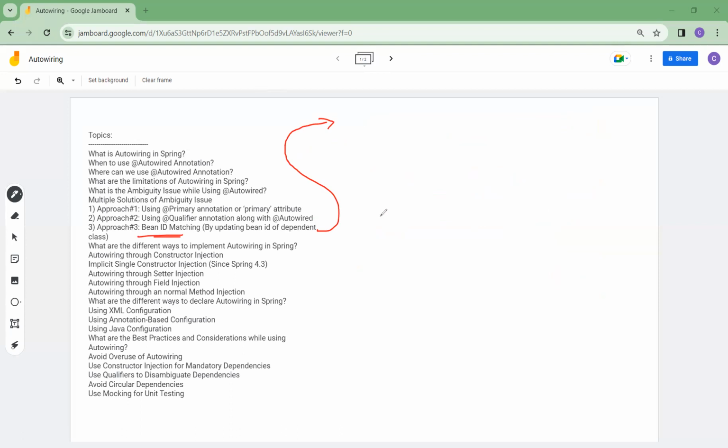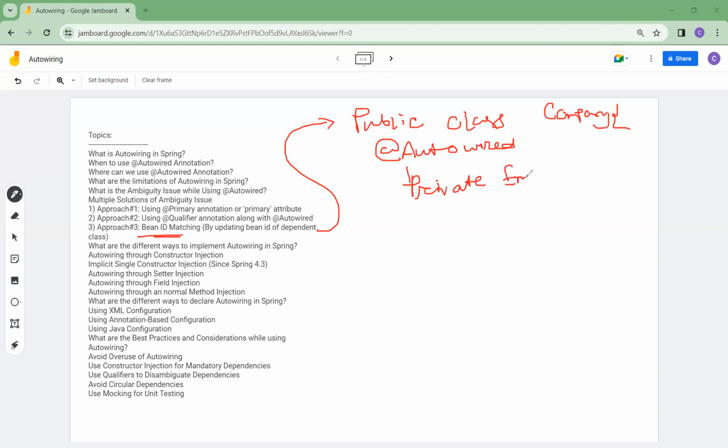For example, public class Company, and then you do the @Autowired, and here the private Employee object.